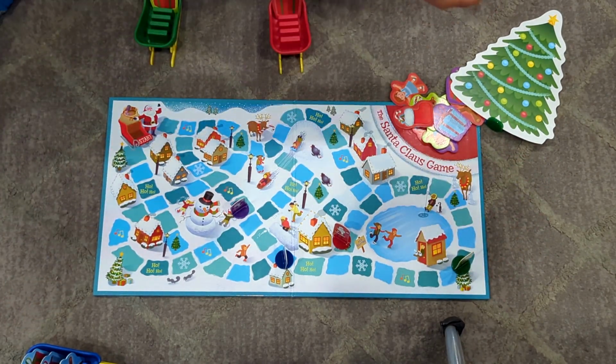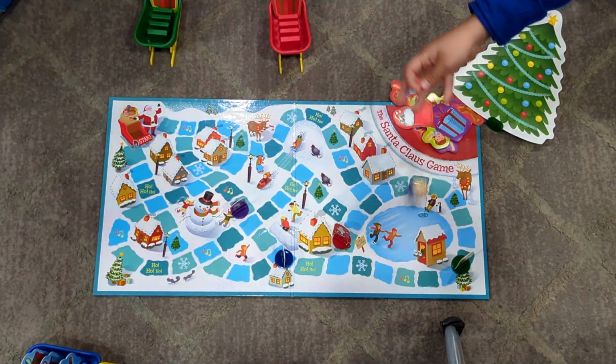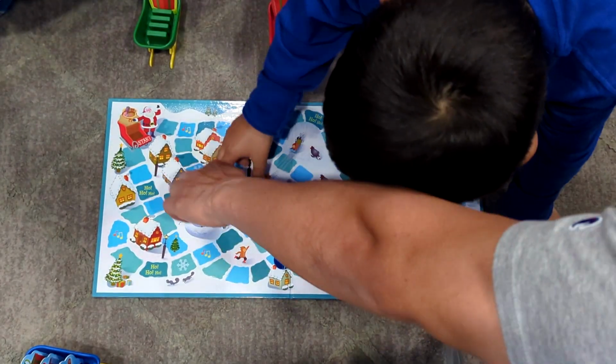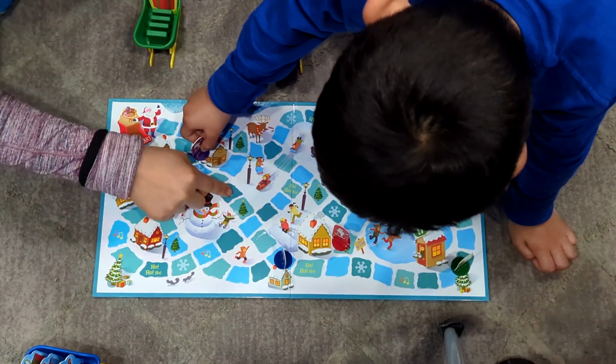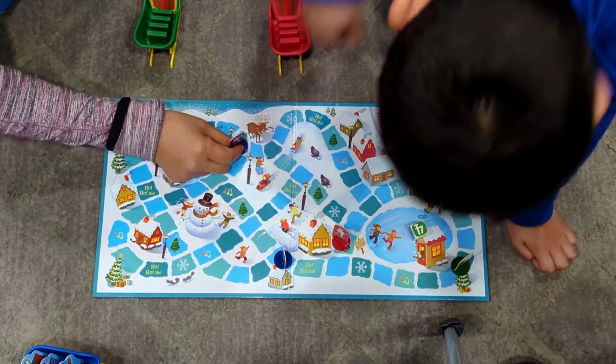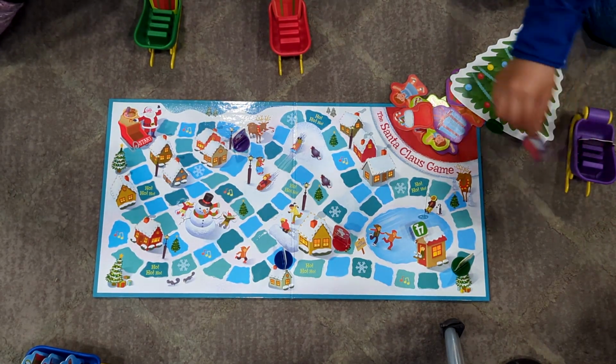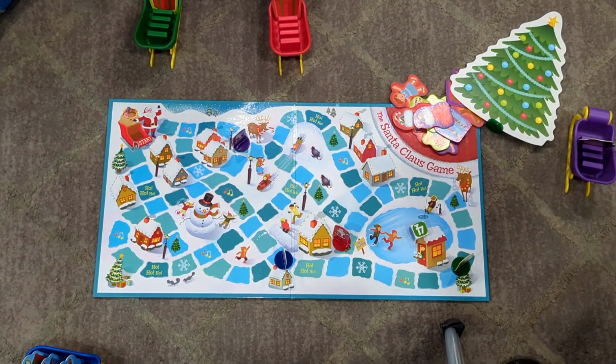Okay, Aiden. Mom, present. 4. Aiden, look. 1, 2, 3, 4. I got another present. 1, 2, 3, 4. Good job, Aiden. You have another one. My goodness. You have one more left. All right. Don't give away the cookie now.